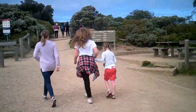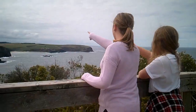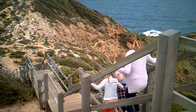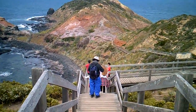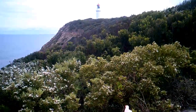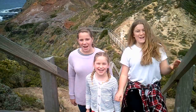The Cape Schanck Boardwalk is one of the best natural beauties on the Mornington Peninsula. The views here are amazing. I think when you go to Cape Schanck the thing to do is the stairs. There are over a thousand steps down from the lighthouse to the bottom. You can look around the rock pools and it's really worth it. You can also go up around the lighthouse and see from up there. We love the Cape Schanck Boardwalk!